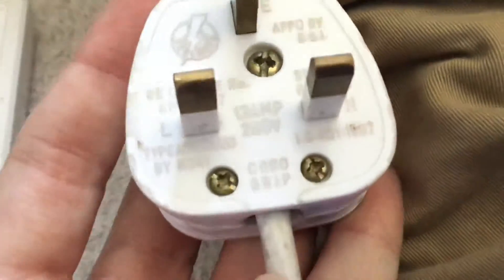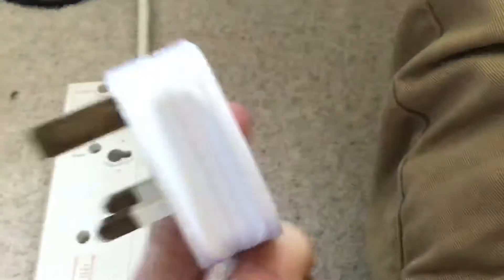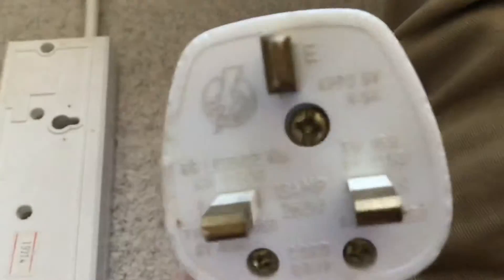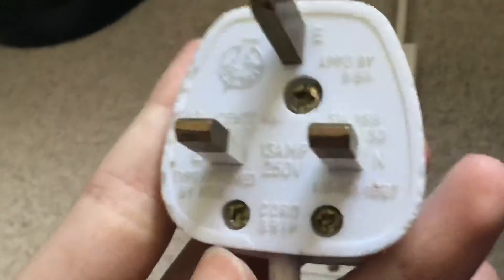Basically all you have to do is unscrew the three Phillips head screws, then pull the plug apart like this — and voila, you can just wire the new plug easily. The plug comes apart. I love plastic plugs for that reason — they're so easy to replace. So when my 2004 Geocraft needs its plug replaced, I would have no problem putting the new plug on. I love plastic plugs for this reason.